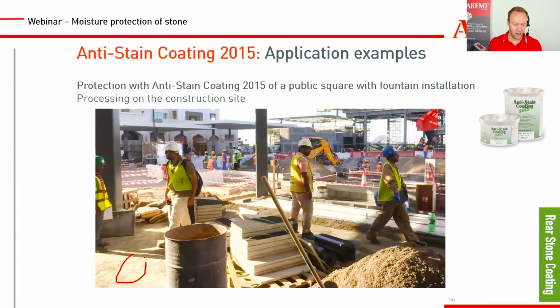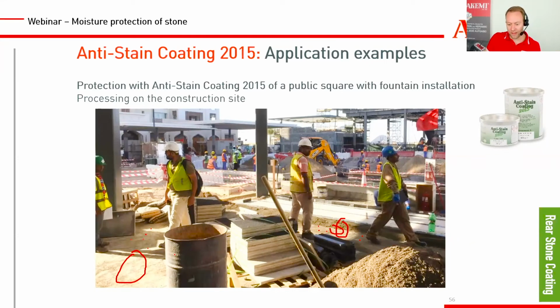You have a sand bed, sand substructure, and you have a dry lay or wet mortar installation. But you are never sure what is underneath here. What type of sand is it? Are there any iron particles in the sand? Are there any stainings in the sand, or particles which can stain?